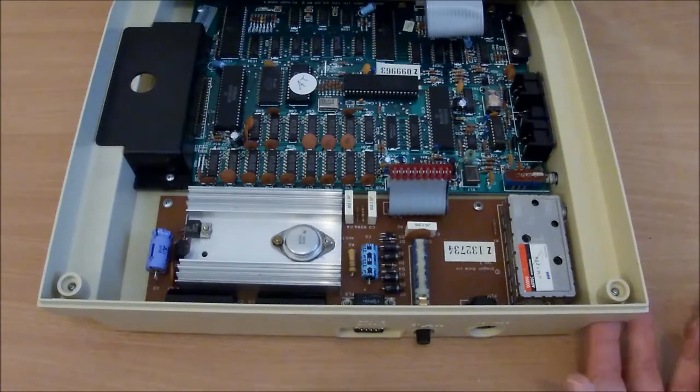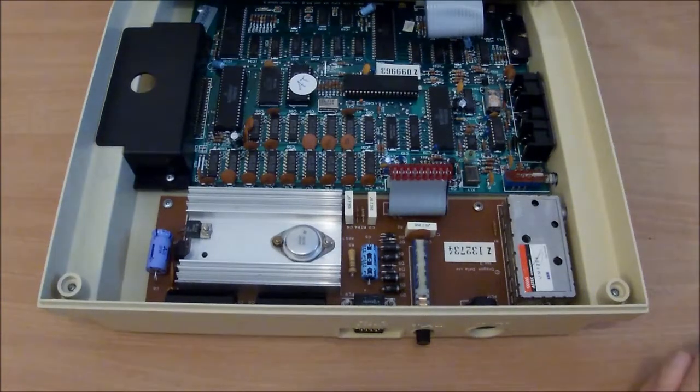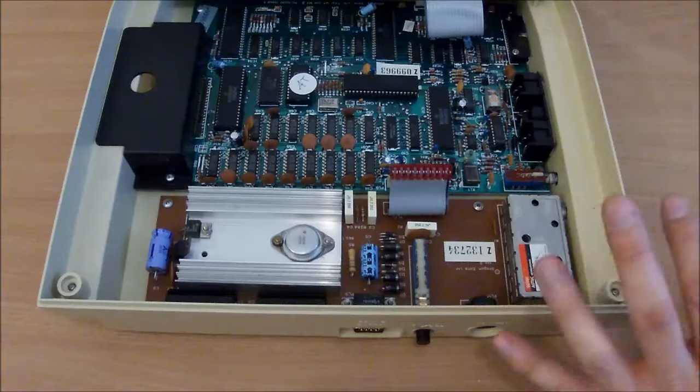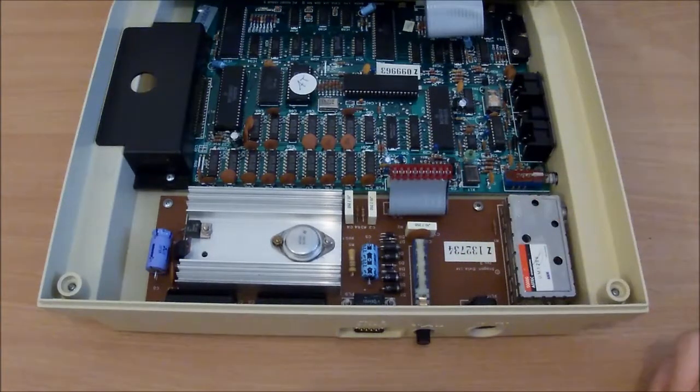Although, in my experience, I've never had a faulty capacitor in a Spectrum yet, and I've worked on a few. I think it's just the luck of the draw. I have had a BBC Micro that had some very leaky capacitors in it, and they're not known for it at all. So I think not changing them is always a bit of a gamble. Again, if it's your machine, you do what you want with it. This is mine, so I'm going to change the capacitors.